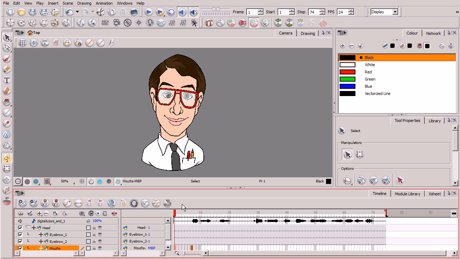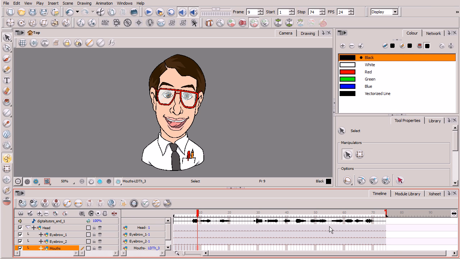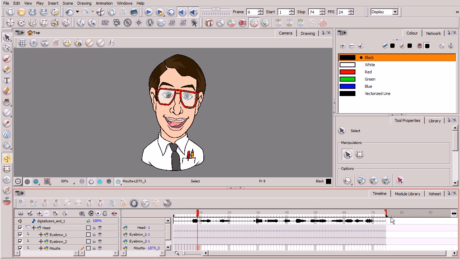Okay, excellent. So now what we want to do is have all of these different phonemes start to extend across our frames here and be placed accordingly to match up with that audio. To do this, the first thing we want to do is right-click anywhere on our audio track here in our timeline section. Then we're going to go to Lip Sync, and then choose Auto Lip Sync Detection. This prepares the audio so that it can automatically detect these phonemes before we map them, okay? So let's click on that. Now the audio is prepared to auto-detect phonemes.